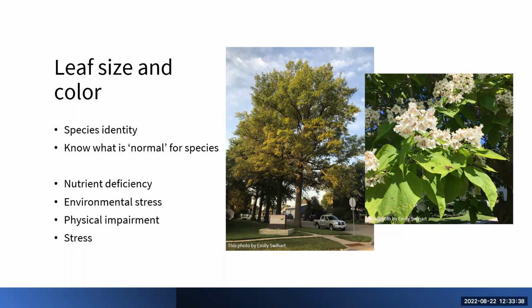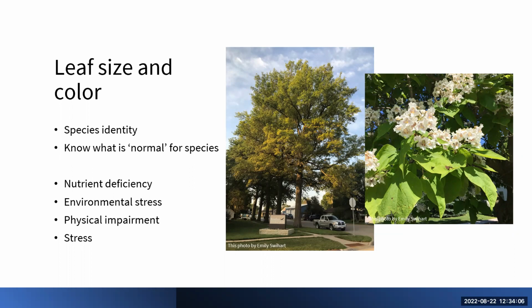Then there's environmental stress. We've talked a little bit about that before, but drought can really impact how leaves look. There can be curling, there can be just drying up of leaves, it can show up in different ways. It can be spotty if there's less available water in one portion of the root zone than in another portion of the root zone. And so leaves can give you clues sometimes about what's happening even below ground.